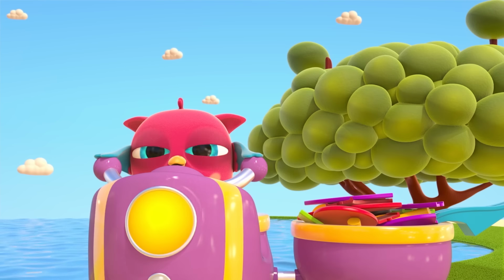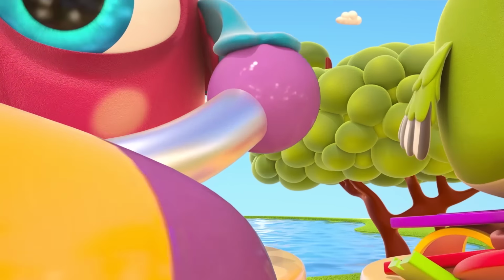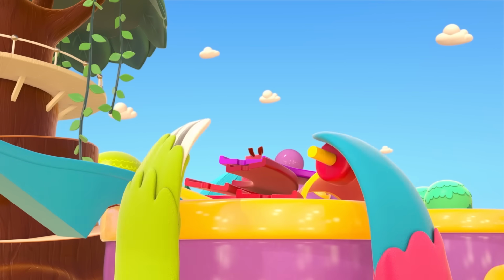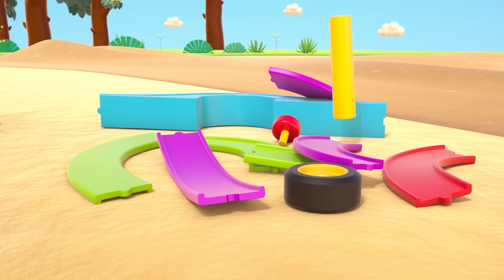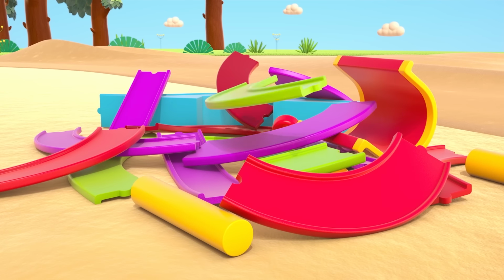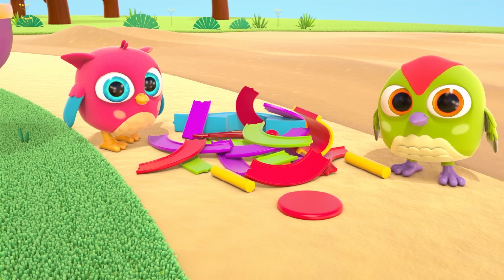Let's go play! Hop Hop calls Peck Peck over to help build a toy track. Let's go, birds! Let's unload the motorcycle. There are so many parts. That's all! Good job! Now you need to connect the parts properly to make a track for the cars.